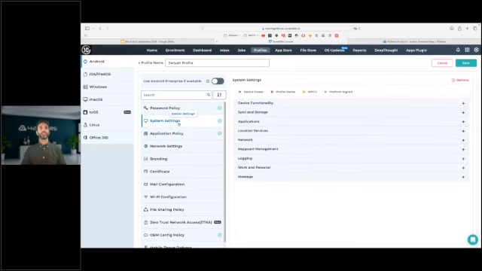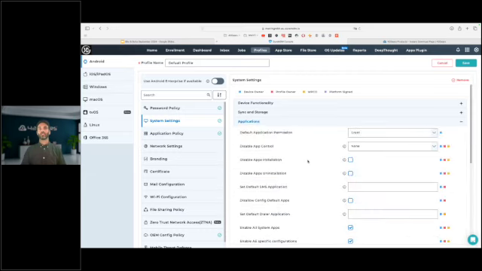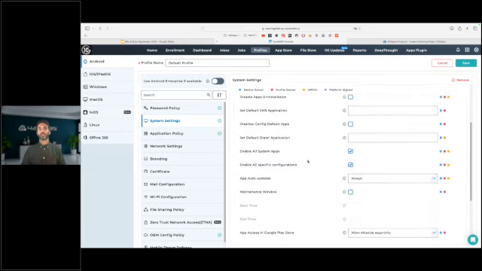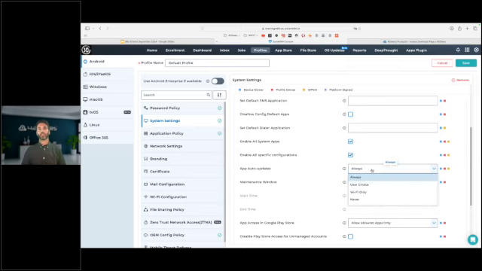What you would do in this case is go to System Settings, and I believe it's under Applications. Yeah, here you can change app auto updates, and you can say user's choice, which means whatever is pre-configured on the device, Wi-Fi only, or never. So in some cases, never is preferable. Always, just always update it. Don't ask, just do.